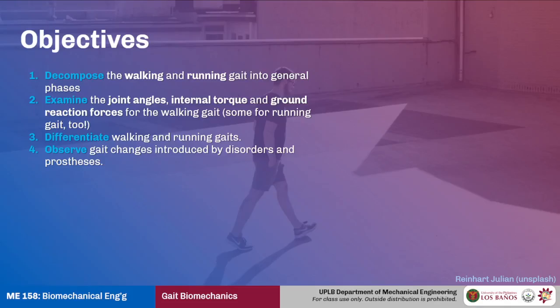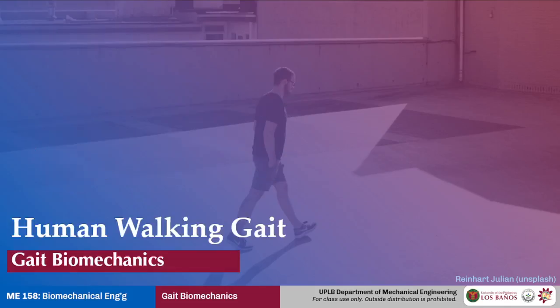Now we also want to observe gait changes that deviate from the healthy cycle. Like for example, those produced by locomotive disorders, and also more importantly, those produced by prosthesis. And as a kind of a foretaste, we also look at general motion patterns and some four-legged animals, mostly two, the horse and the dog. So before we go animal about this, let us go ahead with the human walking gait.